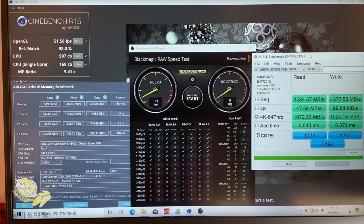The benchmark table is on the screen now. The OpenGL from Cinebench R15 is around 50 frames per second, which is a pretty typical score. The CPU multi-core score is 900 CB, very high for such a processor, almost approaching the 1K of the Ryzen 4700U. The single core performance is also very good, around 170 CB. For the BMD raw speed test, as we all know, it's not really optimized and kind of far behind any Intel counterparts.